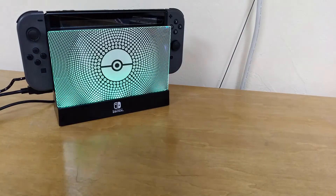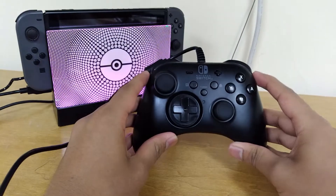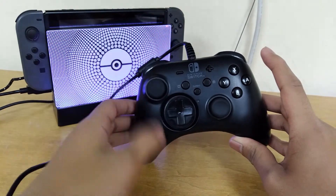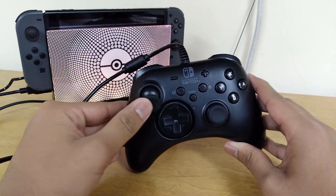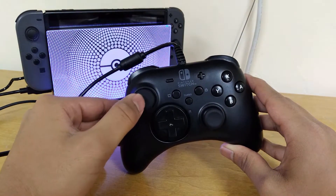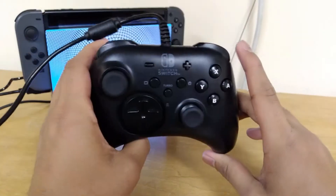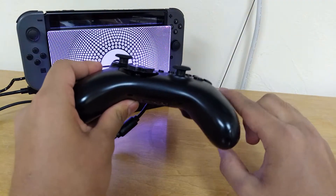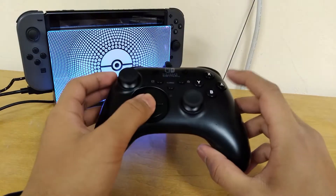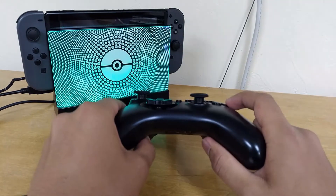Finally, here is the Hori Switch controller. This was actually the first controller that I bought for my Switch, like a month or so after I got it. It's okay. The sticks are really not that great. The grip they've used isn't textured at all, and the ridge that was on it wears out pretty quickly — I played Smash with this controller pretty heavily, so it's worn off a bit. One thing I really don't like is how the A button hangs off the side of the controller so much. That's weird to me — I've never liked that. But the buttons are fine — they feel pretty close to the Switch Pro Controller, but you know, it's hanging off the side. Why?